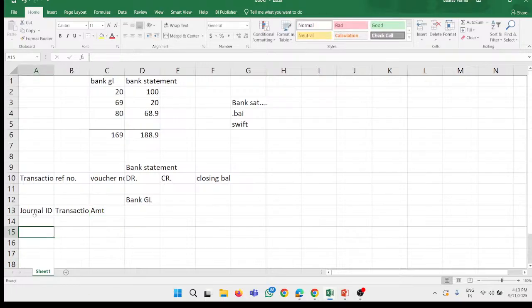Here you see the headings in the columns and the particular cells. These are our attributes.